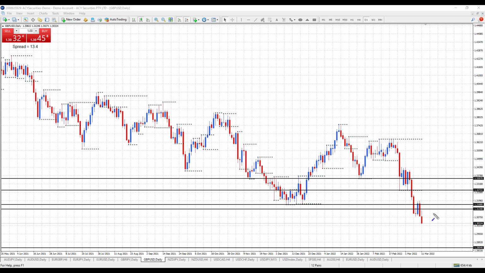Okay, last pair, pound US dollar. This has been operating nicely as well to support and resistance. So earlier in the week, Monday, we broke through monthly support 131.68 and through weekly support at 131.34, and then came back up and broken support becomes new resistance. It held at 131.68. Now monthly resistance, broke back through weekly support and closed pretty much on its low.